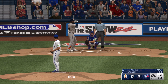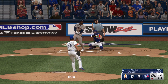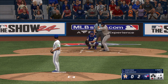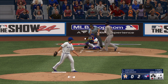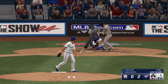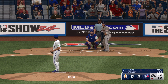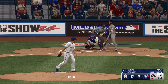Next pitch is outside. Got him swinging. Now one gone in the top of the sixth. And now the catcher comes up to him. Yainer Diaz, 1 for 2. Hits the corner, and that is strike 1. It really looks like these hitters have been in between with their timing today. Good fastball, excellent slider, but they've not been able to commit to one velocity and stay there. One ball. Not even close there. Now 1 and 2. And there's a ball.